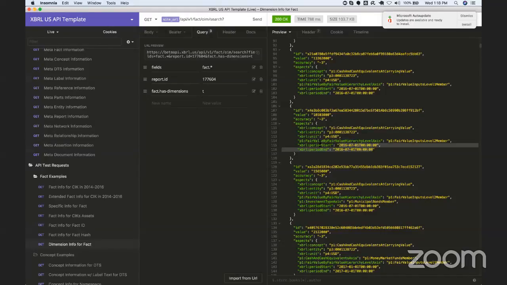So that's the underlying data structure, but in terms of the API itself, we provide a lot of other information about the fact. That's just information we chose to include because we had that data available. But if you looked at a pure XBRL data model, this is kind of what it would be.